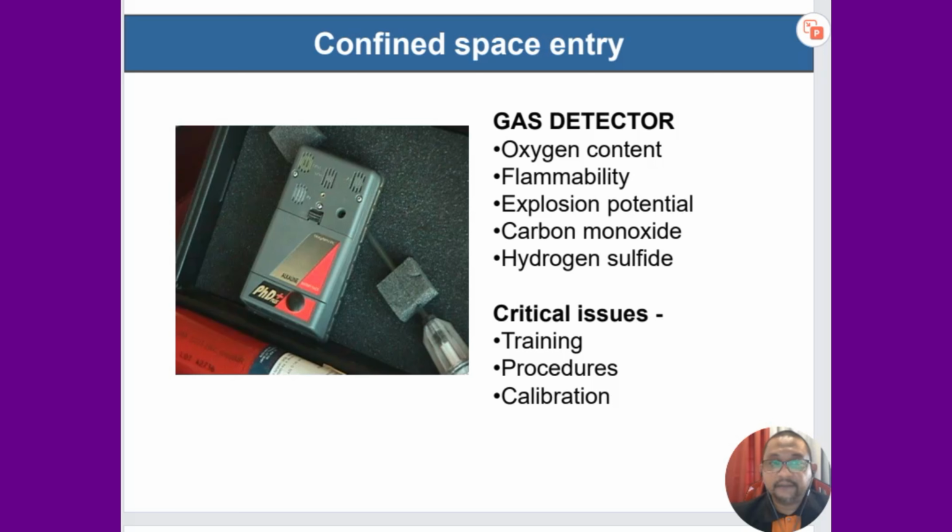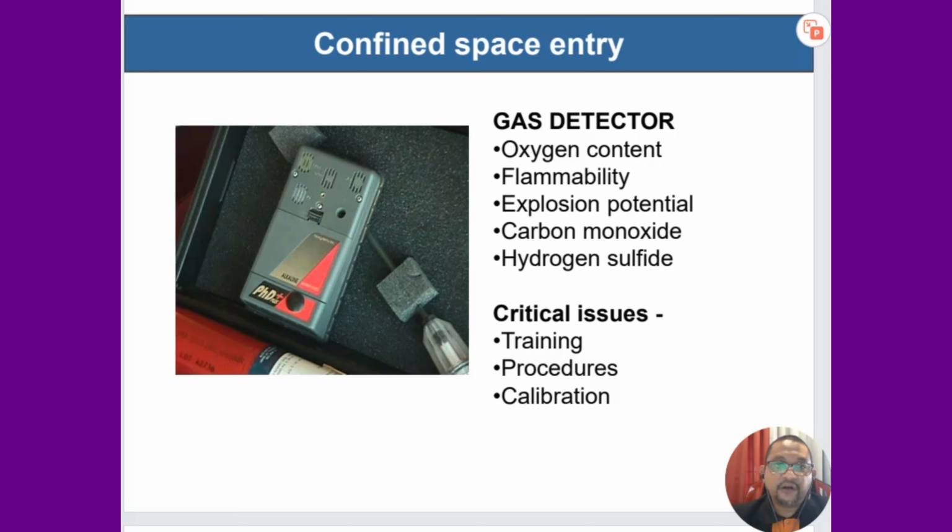Number three is the hazard assessment. Air monitoring: before entering, the atmosphere must be tested for oxygen level, presence of toxic gases, flammable gases or vapor. That is all the air monitoring. And then physical hazards: also assess the risk of entrapment, engulfment, temperature extremes, electrical hazards and mechanical hazards.